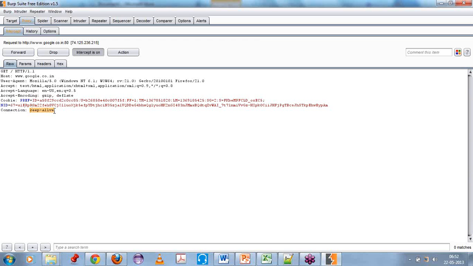So this is what we need to understand as part of the Burp proxy usage. The next thing is that it can also have the parameter keep-alive. Keep-alive means it will keep accepting the request using the session identifier. This is the session identifier here. And keep-alive keeps all the requests alive till a certain point.